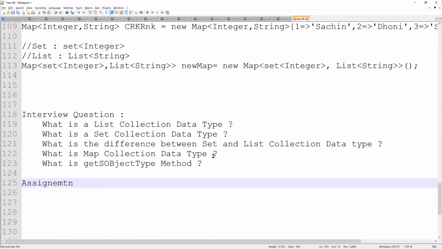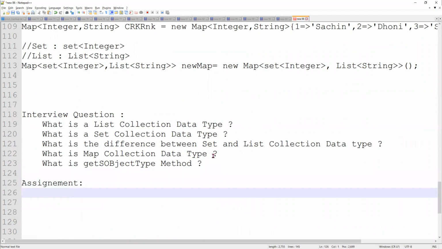Assignment. Implement set collection data for country.